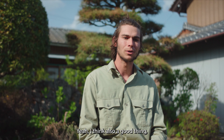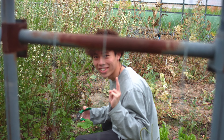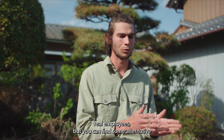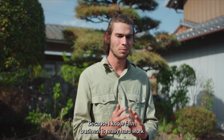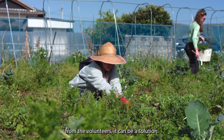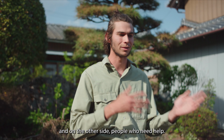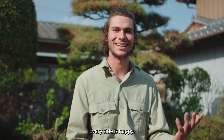Excellent and organic. Yeah, I think also a good thing that I learned is there are a lot of people who want to help. If you are in a farm business, you don't need real employees, but you can find some alternative, because I know farm business is really hard work, and with this help from the volunteers, it can be a solution. On one side there are people who are ready to help, and on the other side people who need help, and we find a good way. Every side is happy.